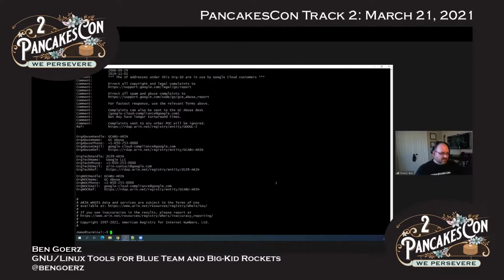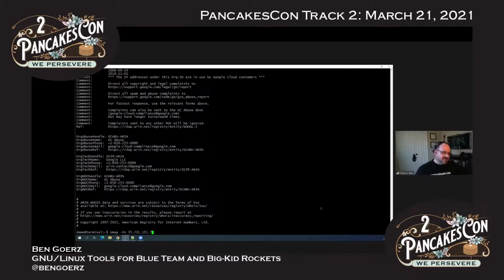What are those IPs? Maybe a tool's telling me this is related to an alert that I want to look into. I can get my own context. I don't have to just inherently trust my tools. So the whois tells me this is sitting out in Google Cloud. It's not tied maybe to a service provider that I know I'm doing business with legitimately. Gives me a little idea.